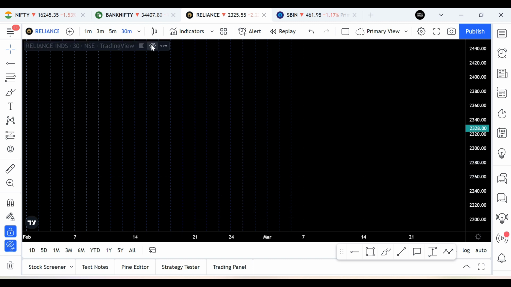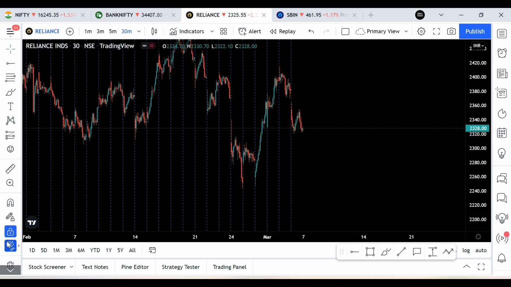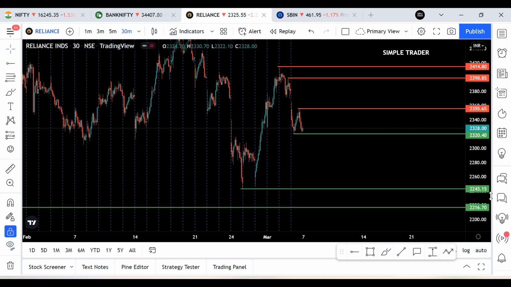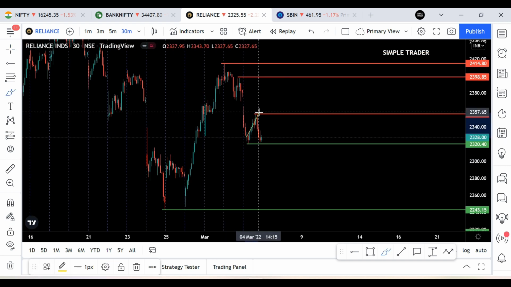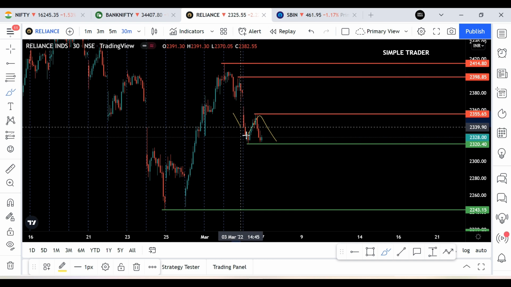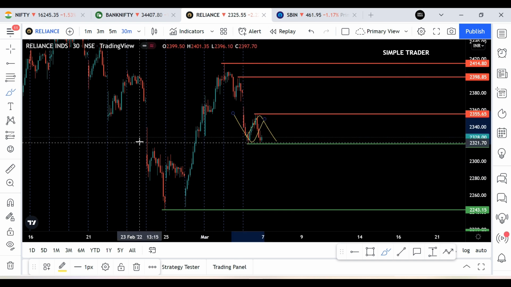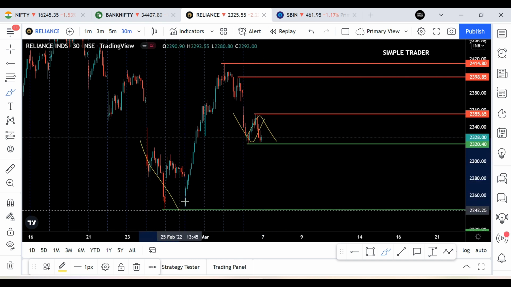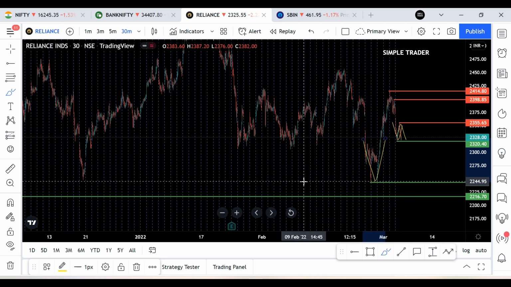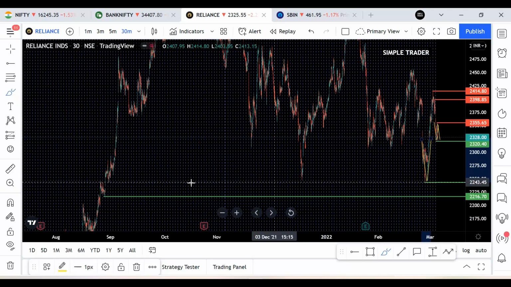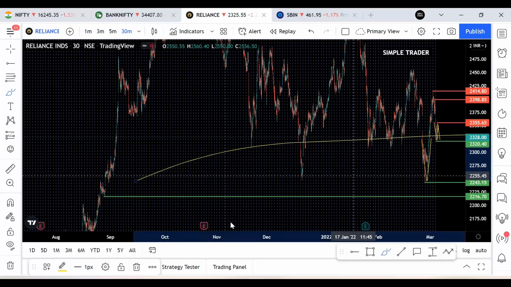Let's see in Reliance. So this is the chart we have. So these are all my markings. Visible reversal, visible reversal, and here price comes down and a visible reversal, right? And below this I don't find any zones till here, right?